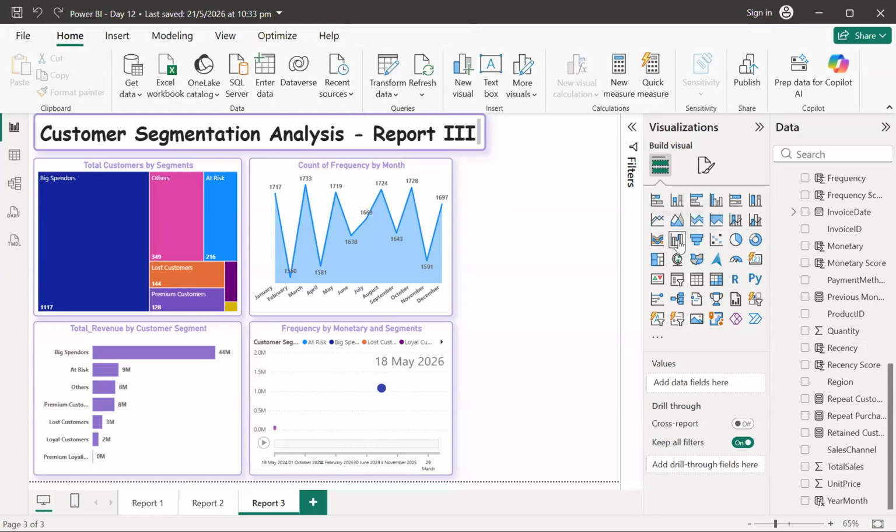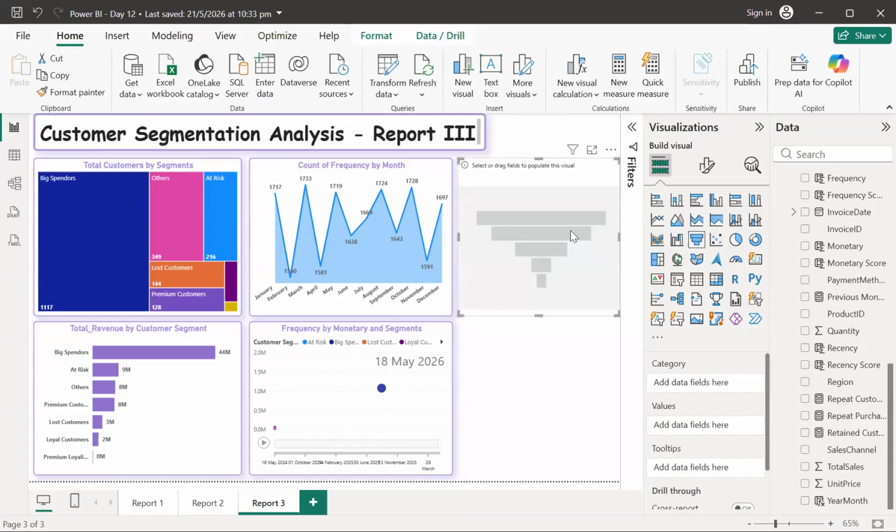So here we have this funnel chart, and we can take it over here. Into the funnel chart, I want to see the segment conversion.